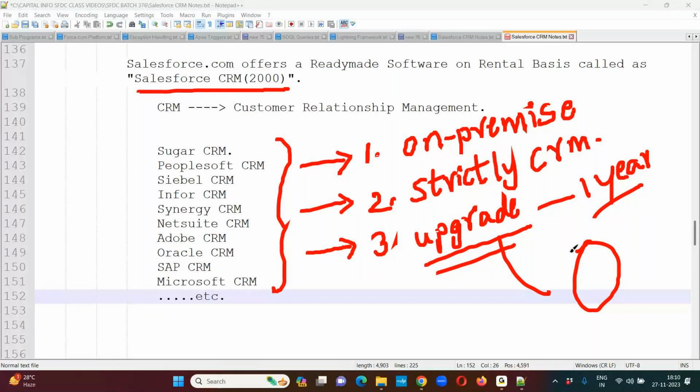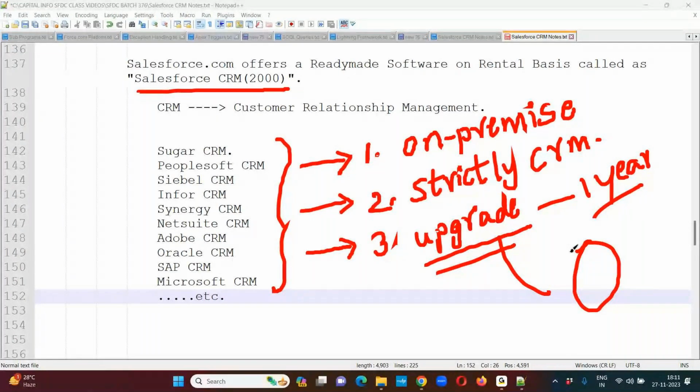That's why so many clients are adopting Salesforce services as well. Now here you can raise a question. Sir, why this much hurry for Salesforce to provide new releases every 4 months? Why not every 1 year? Because nowadays technologies keep on changing day by day. Today, a new technology is coming into the market. Tomorrow, one more new technology is coming. Day after tomorrow, one more new technology will come into the market. So technologies keep on changing day by day.